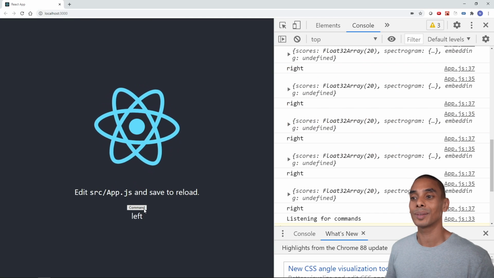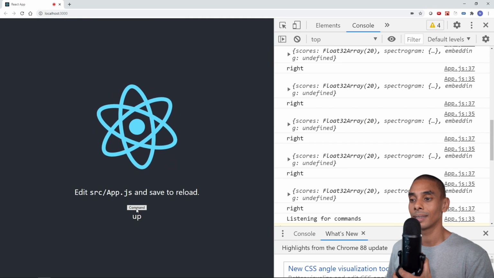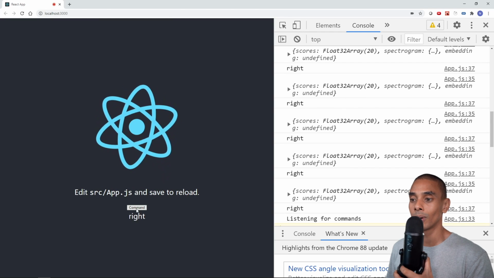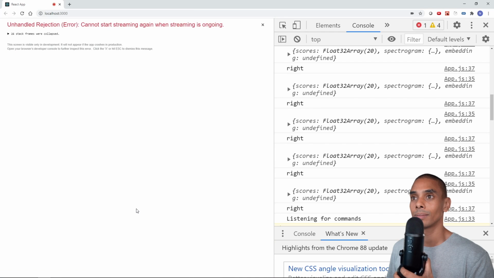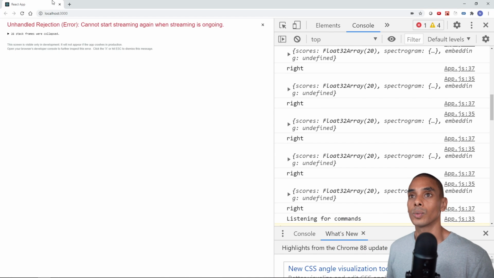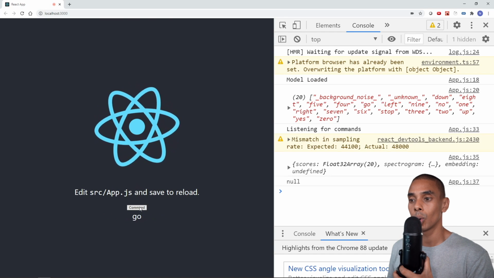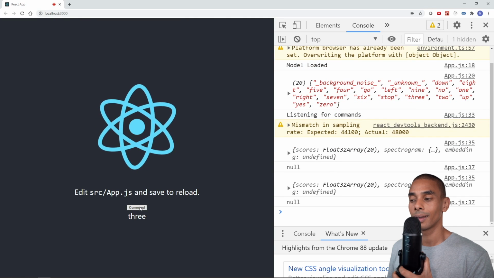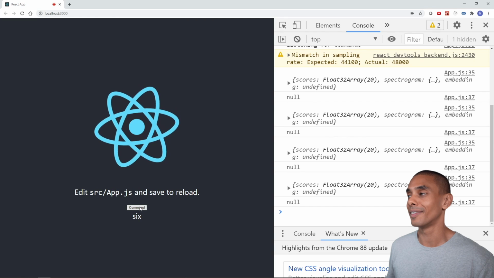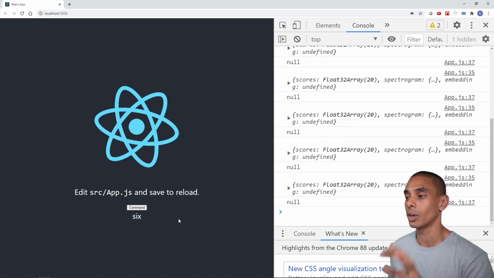So we're actually now able to use our microphone to pass through commands, so down, up, left, right, 4, 4. Oh, it looks like it stopped listening. 4, up. So if you get this error as well, this is because you've clicked it twice, so it's going to kick off the stream. So if we actually do that again, 4, 4, 5, 6. All right, maybe it's having fun with my Australian accent, but you can start to see that it's actually able to detect those different commands.